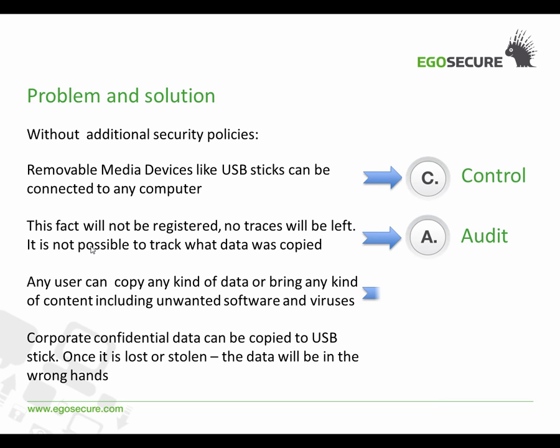And all these technologies are working in combination, working together to control various types of data paths. I will take a USB stick as an example and explain how the CAFE principle is working to protect data on a USB stick. In the absence of control, any user can bring any device and plug it into any computer and copy any data there. Control is about restrictions, about policies: which users can bring which devices, which users can connect each device, and how they can connect it. Probably they can only bring data on these devices, but it is not allowed to transfer corporate sensitive data to these devices. Control is about applying policies.